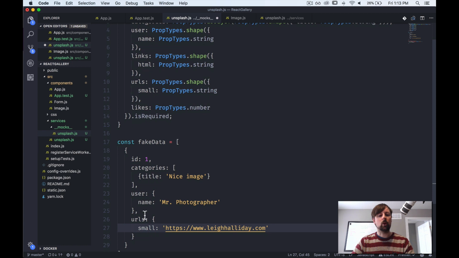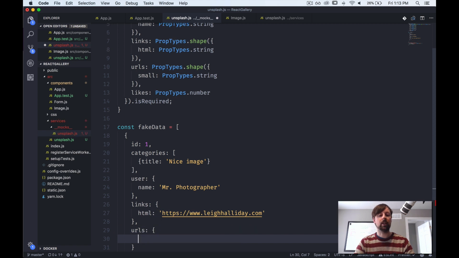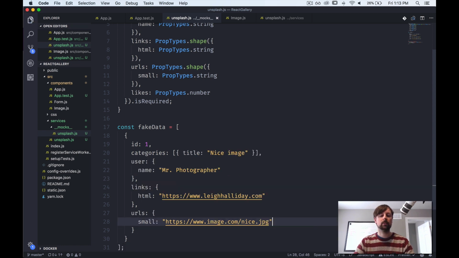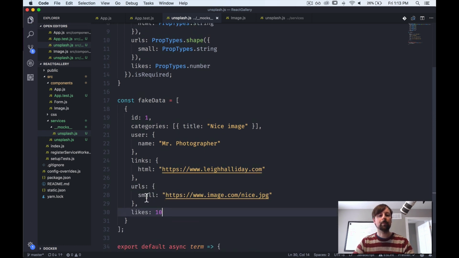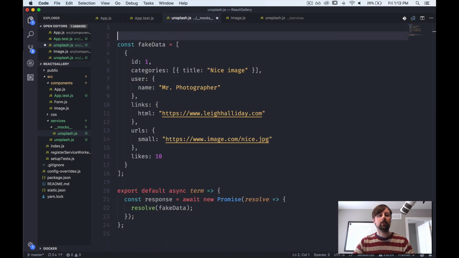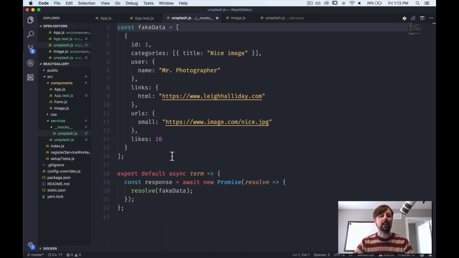And then URLs is the actual image, which has a small. Doesn't really matter, so just image.com/nice.jpg. Last one is likes, we'll have 10. Cool. So I can remove this, and now we've got our fake data.